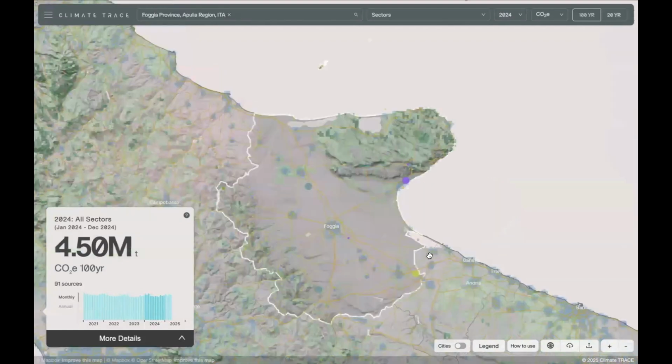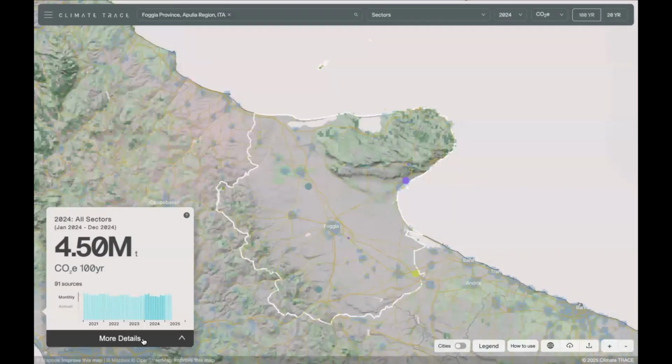Shaded areas represent an administrative area up to which many assets can be aggregated and represented with a single emissions total. You can click on the More Details button to view the top emitting sources within the shaded area. Note that area sources like forests and road transport are all aggregated up to the administrative area level.